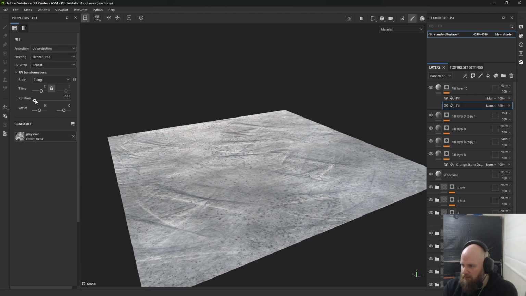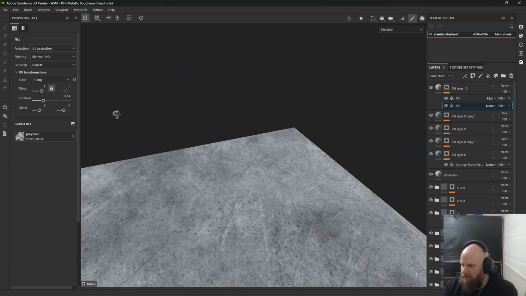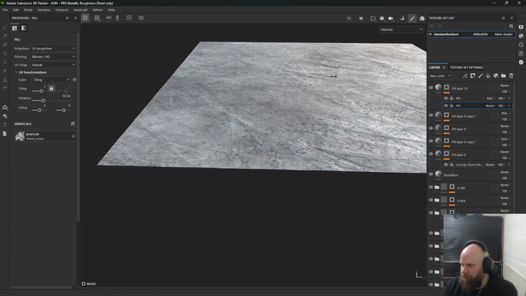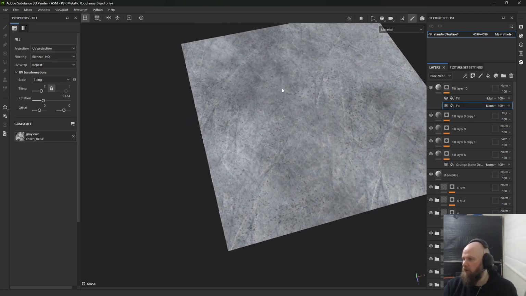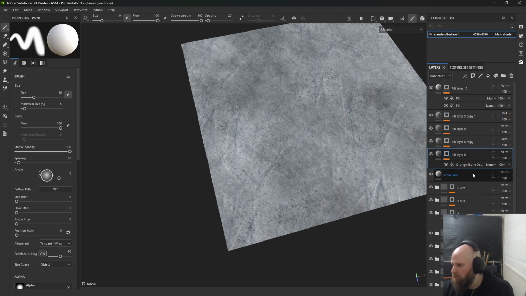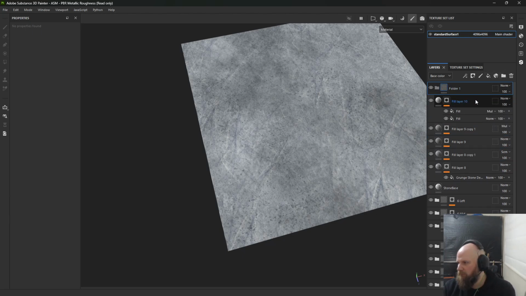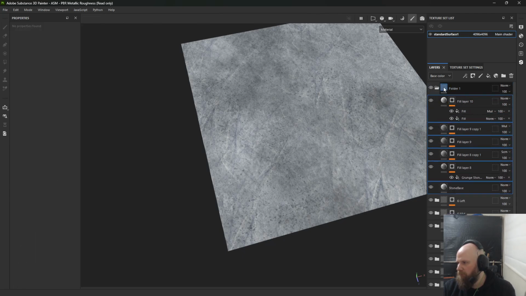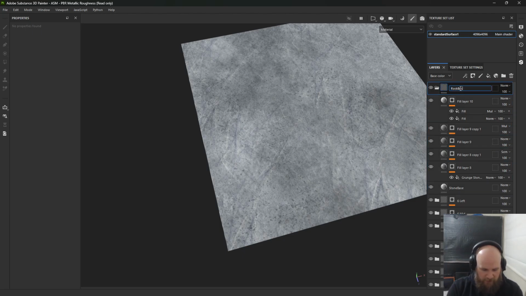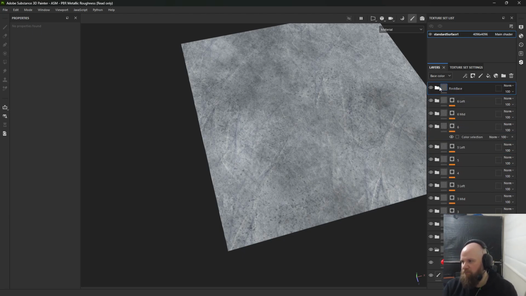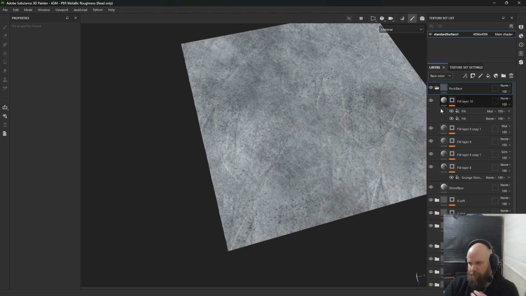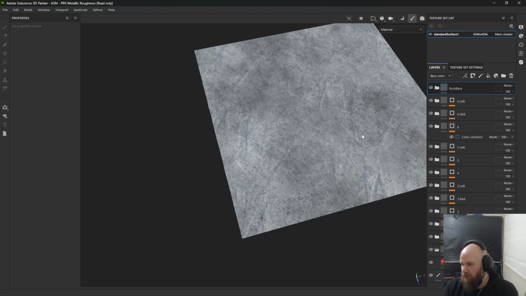I think I'm going to rotate one away from the other. Okay, it's getting towards what I want. A little bit of an uneven rock surface. Okay, so that's my general rock. I've used 1, 2, 3, 4, 5, 6 layers for that, so I'll put that in a folder. There we go. Rock base. Because of the way I've built that, all these are changeable later on. That's my rock base.